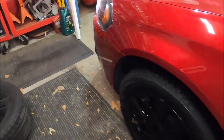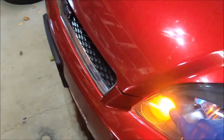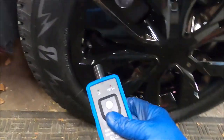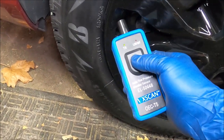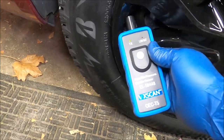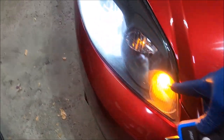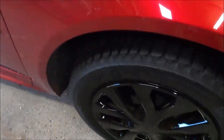I'm not going to close my door. Now come over to the driver's side front. You'll see the turn signal's illuminated. So you're going to hold this close to the valve stem. So it says TX. Now it honked. That means it got it. Now you'll see the passenger side front turn signal lit. And we're going to do the same thing.